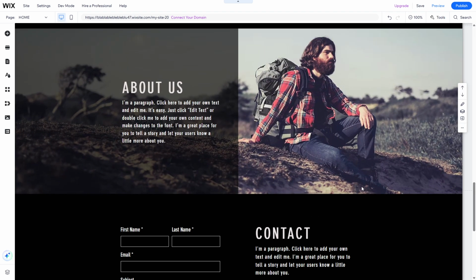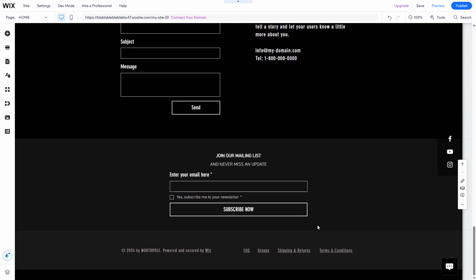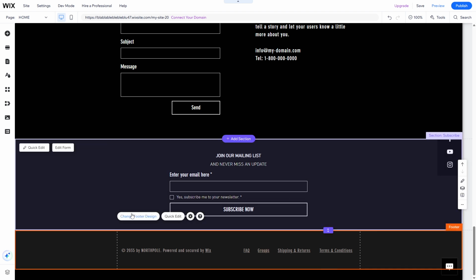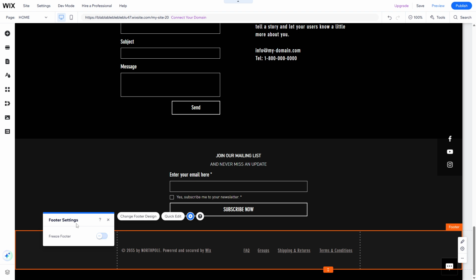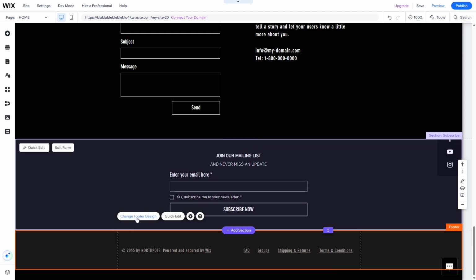After adjusting the text, there might be other elements such as links or icons that need your attention. To modify their settings, look for the Settings gear icon on these elements. Clicking on this will allow you to further tweak their individual properties, such as link destinations or icon styles, ensuring each element aligns with your overall site design.